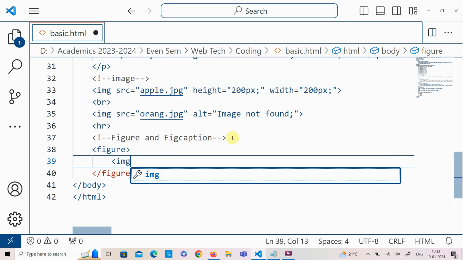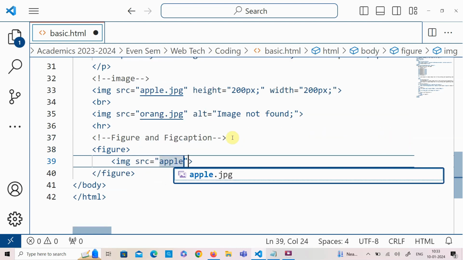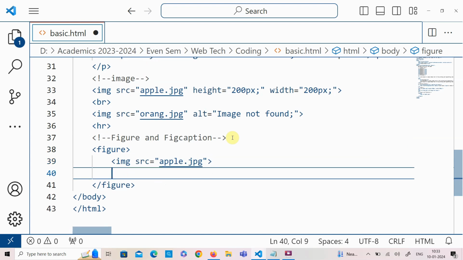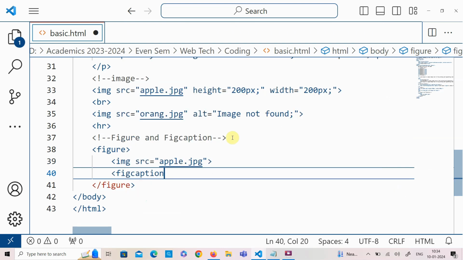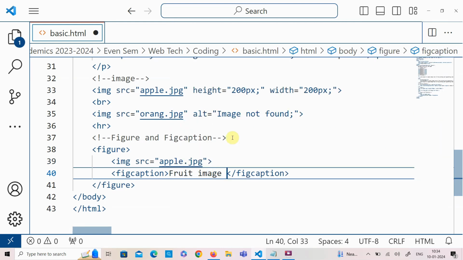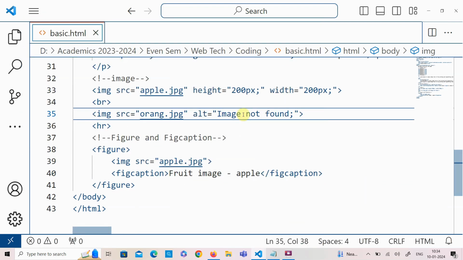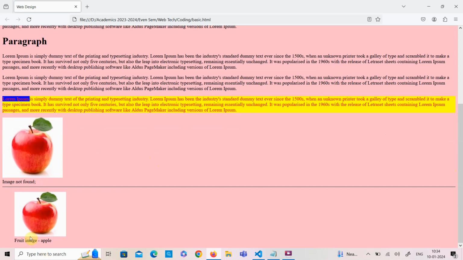Within the figure I am going to add my image, src is equal to apple.jpg, and below that I want to give a title for it. That is called figcaption. In the figure caption you give the title of the image, "Fruit image apple". So I can get it here. So this is displayed here.